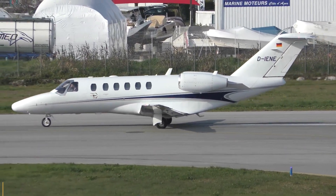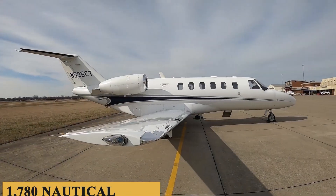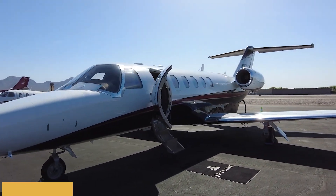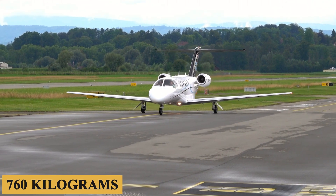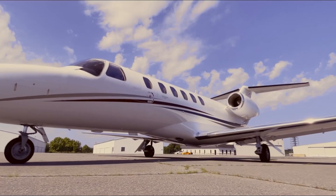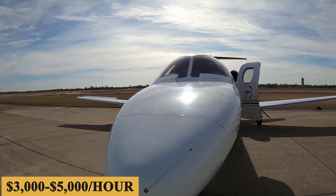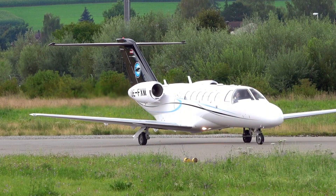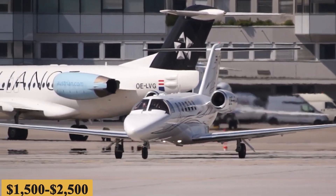The plane has a maximum cruise speed of 418 knots, with an average hourly fuel burn of 140 gallons, or 530 liters. The jet has a maximum range of 1,780 nautical miles — that's 2,050 miles or 3,300 kilometers — and a minimum landing distance of 3,000 feet, or 910 meters, with a maximum net payload of 1,670 pounds, or 760 kilograms, and a full fuel payload of 880 pounds, or 400 kilograms. The base purchase price for a new CJ2 Plus is $7 million before options, and the charter price is estimated at $3,000 to $5,000 per hour. Prices will vary depending on availability, fuel prices, ground fees, and more. The annual fixed cost is roughly $300,000 to $500,000, with an average hourly operating cost estimated at $1,500 to $2,500.